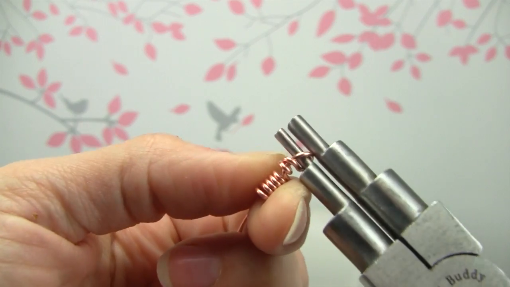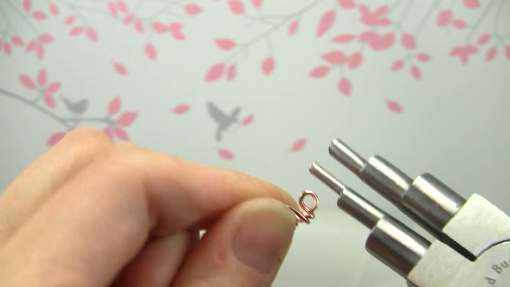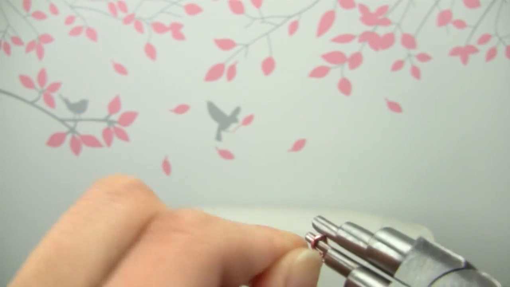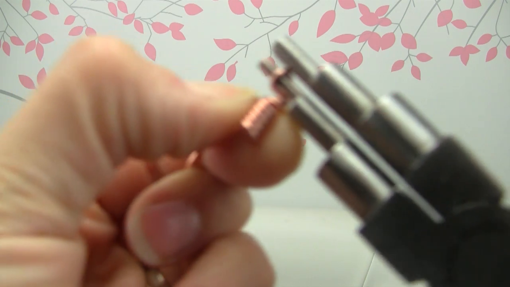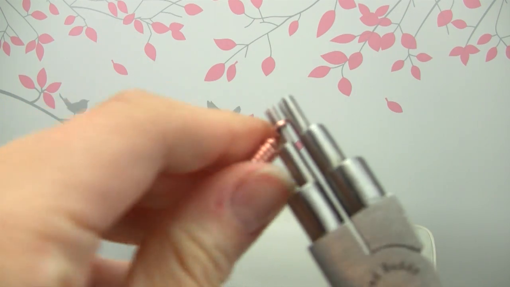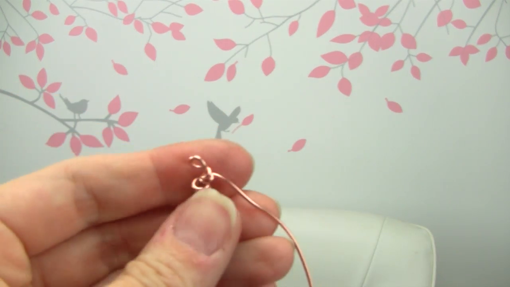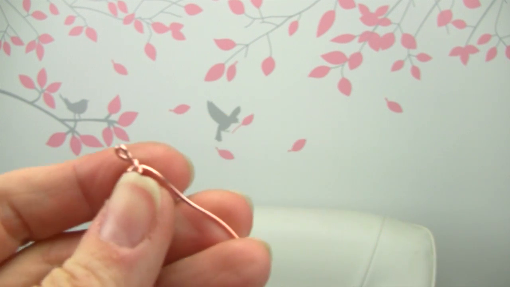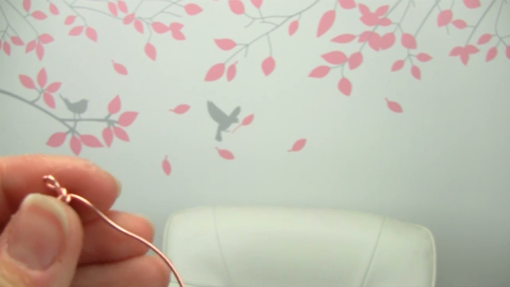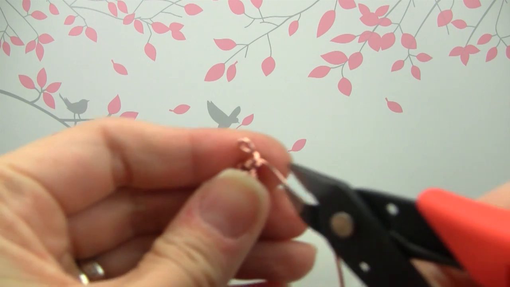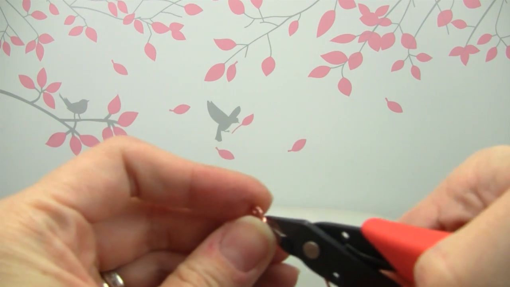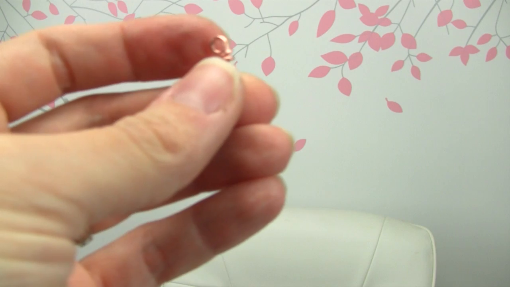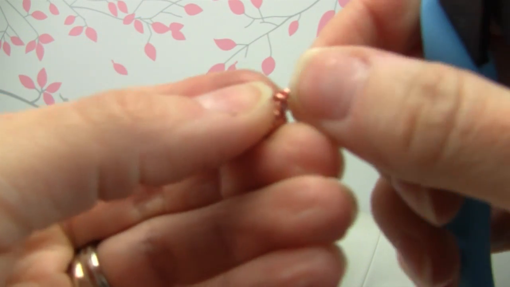I know that they have these coiled type closures that I've seen that you can buy at a craft store that just have a little loop like this and it's not coiled around itself. But I like the extra security, especially because I'm working with softer wire, I'm working with the dead soft here.